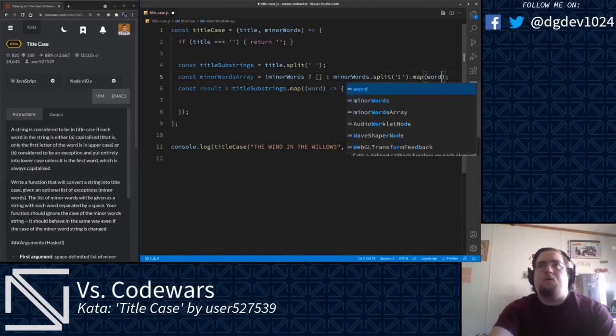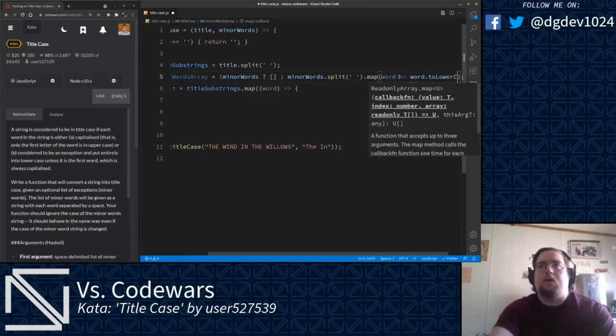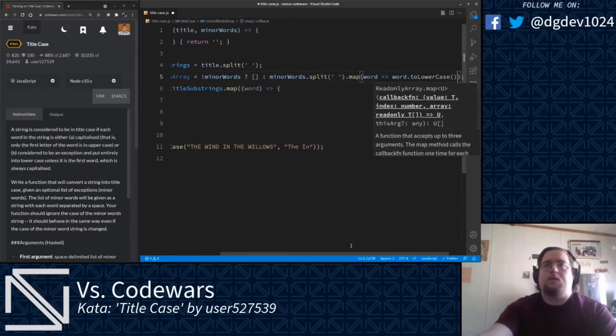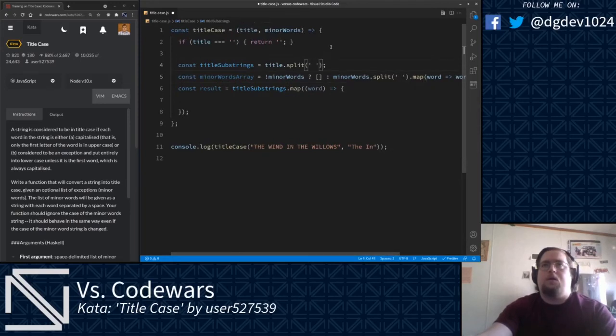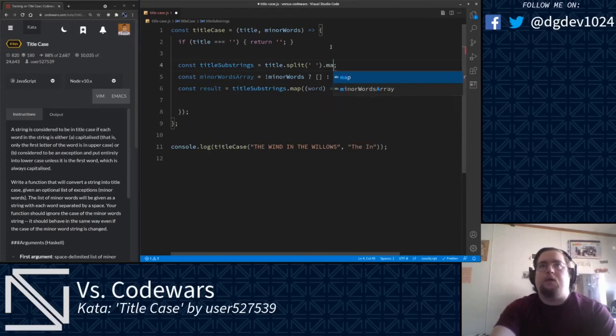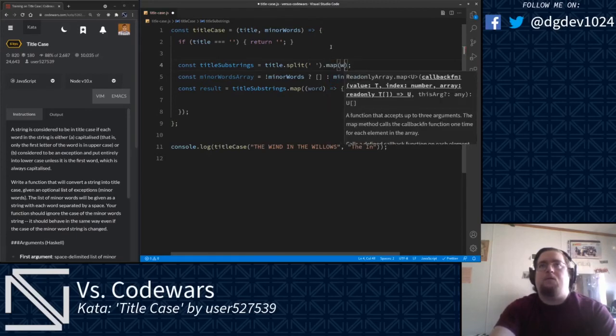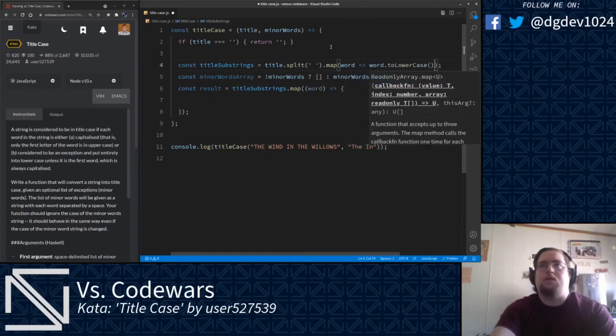Map word to lowercase. And we'll likewise do that with our title substrings here. Map word to lowercase.